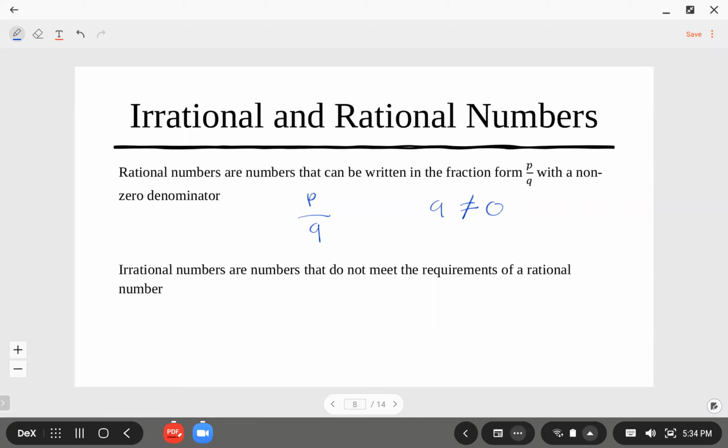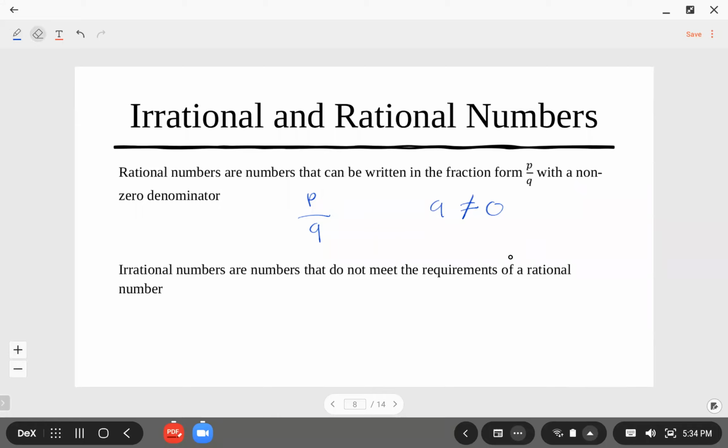So an example of a rational number would be 5 over 4. And 12 would also be a rational number because it can be written as 12 over 1. Okay, so those are examples of rational numbers. And let's go over some more complicated examples of rational numbers. Let's say you have this decimal 3.61, right? This is a terminating decimal, which means it stops, right? It stops at 3.61, at the hundredths place.